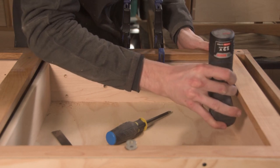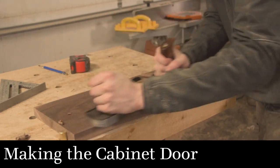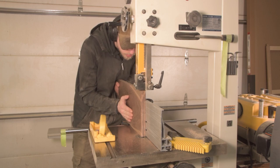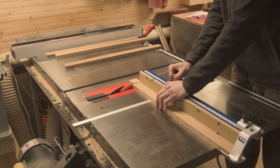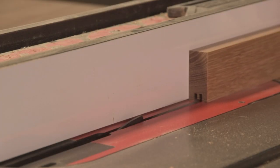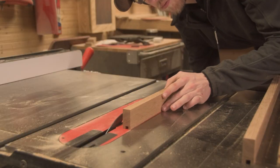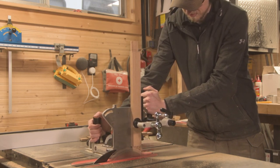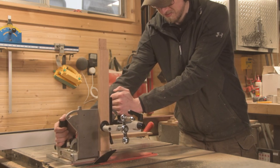Another area where I got to exercise a little bit of the creative side of things was on the door for the cabinet area of the tall dresser. So I knew for a fact I wanted to do a bookmatched walnut panel to match the side frames of these pieces of furniture. So this was just, again, another good opportunity to play around with some joinery and overall just make this the fanciest door I've ever put on a project. By the way, I'm using bridle joints here, which are probably the scariest joint to cut on a table saw, but they work pretty good.